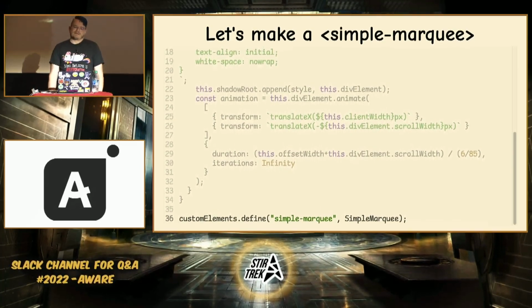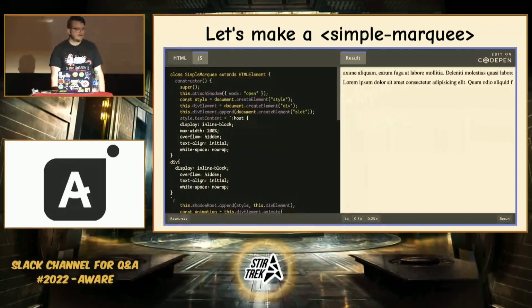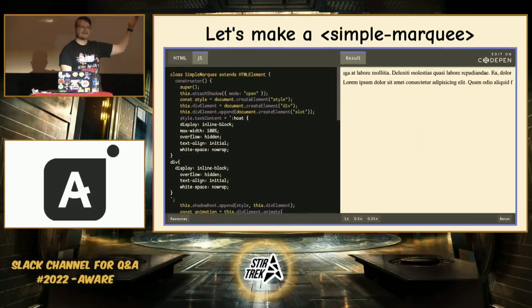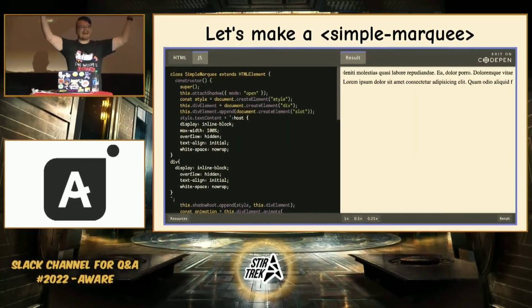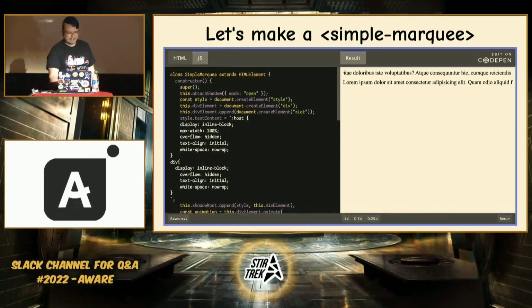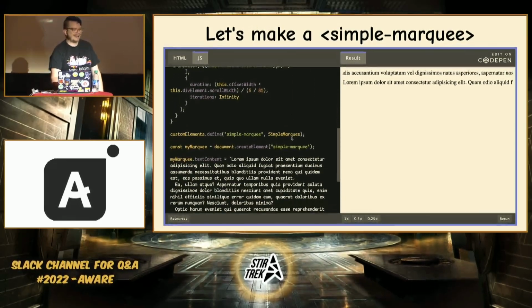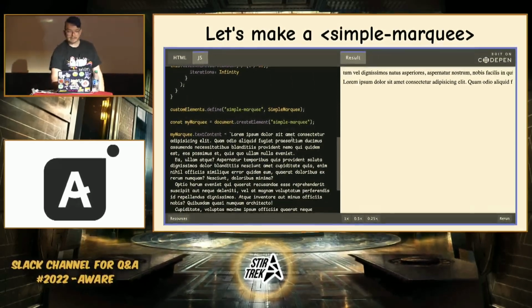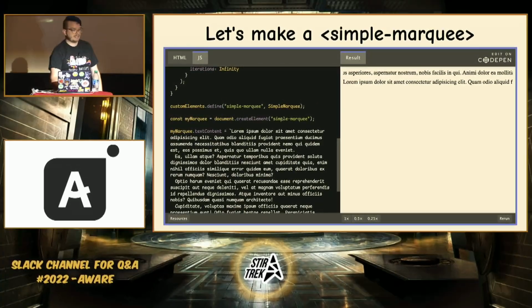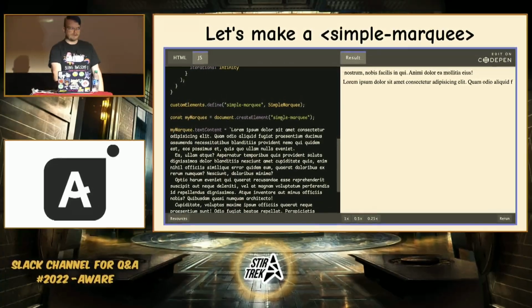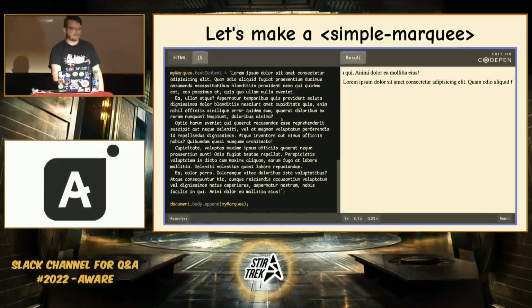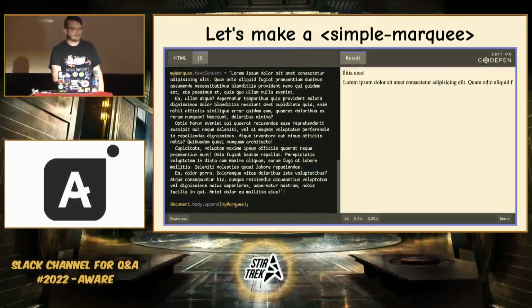So let's see a demo of that. Now, you'll notice on top, we have our working simple marquee. Yay! But you will notice below it, there is text. Now, why is there text? Well, let's take a look at this. I'm going to scroll down a little bit. And underneath our definition of our thing, I've cleverly, very cleverly, created a new simple marquee element with JavaScript. And I've made it have similar text content, and then I have appended it to the body.